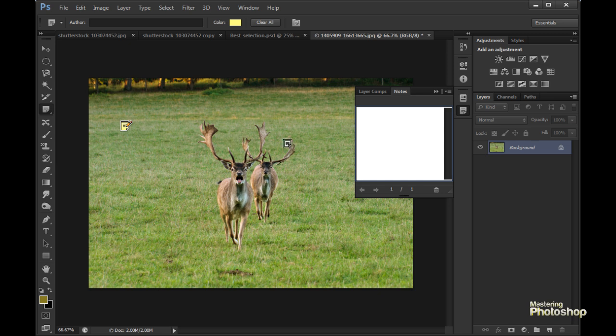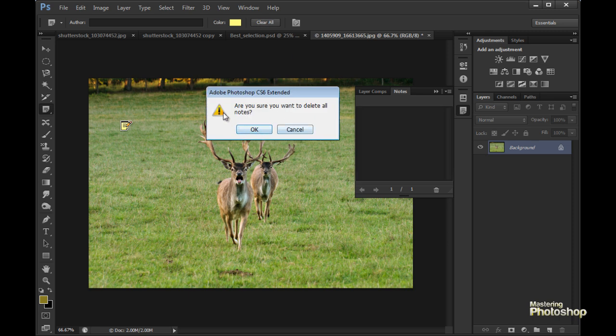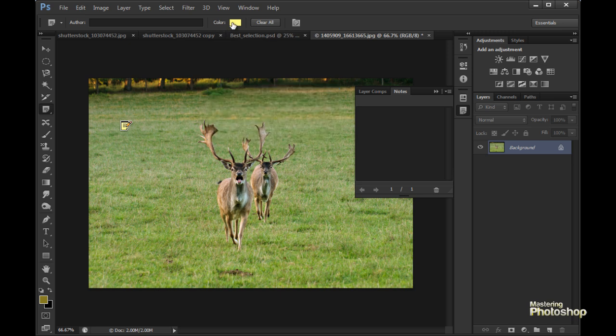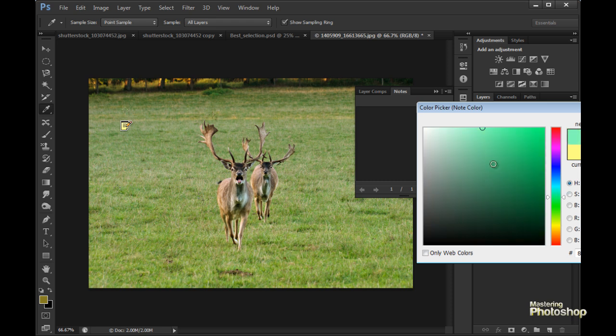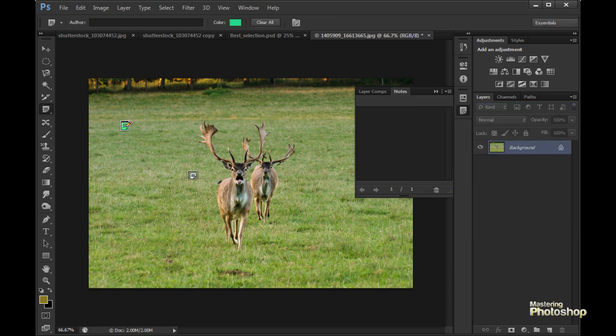So this is useful for recording your notes about this particular assignment. And to get rid of all those notes, you can say Clear All, and it will give you a warning asking do you really want to delete all the notes. You can assign the color in case it conflicts with the background of the image, and you can also assign the author's name.